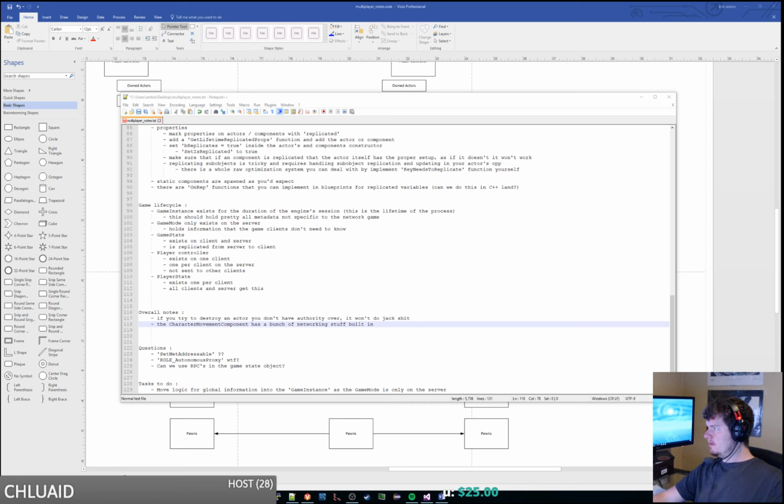Networking overview. Already read that. Traveling in multiplayer. In UE4, there are two ways to travel, seamless and non-seamless. The main difference is that seamless travel is a non-blocking... What is traveling? Like, are we playing basketball here? When a client executes a non-seamless travel, the client will disconnect from the server and reconnect to the same server, which will have the new map ready to load. Alright, you're traveling. What do they mean by traveling?